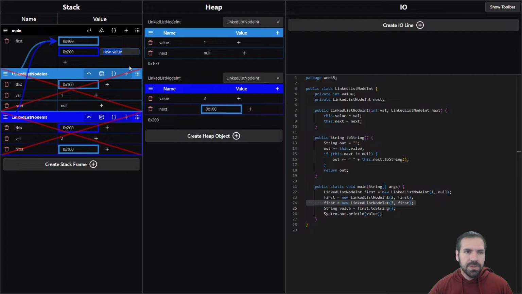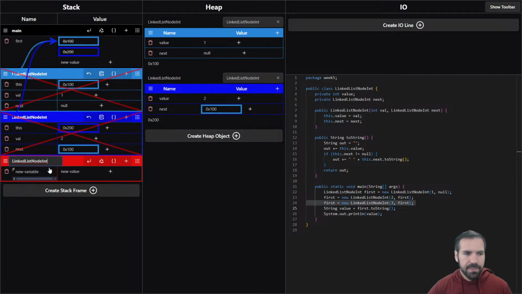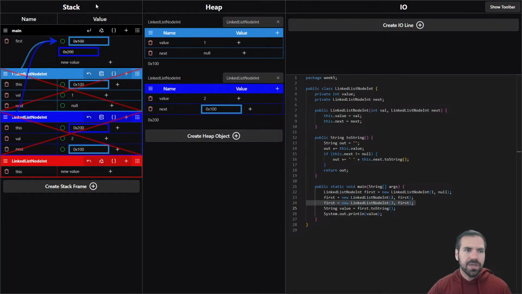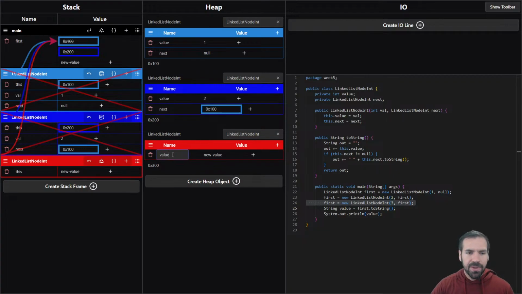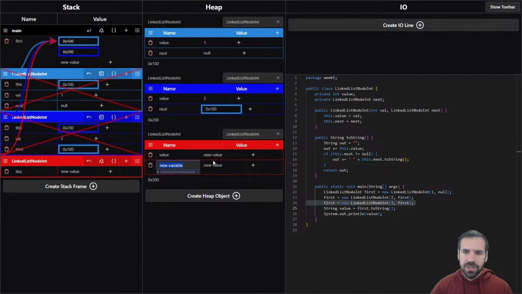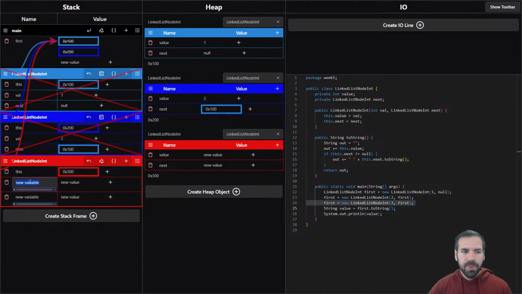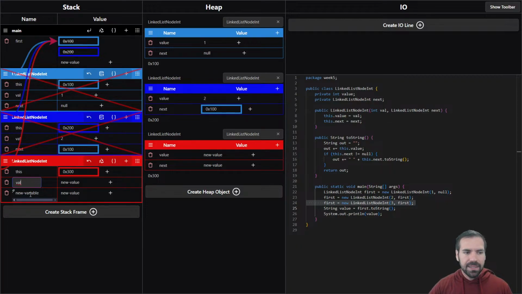So we get a new stack frame, another constructor call. Every constructor has a reference to the object that's being constructed. We have the type of the object being constructed, map the constructor, add all the instance variables to the constructor, value and next. This, we got OX300, add our two parameters, val and next.